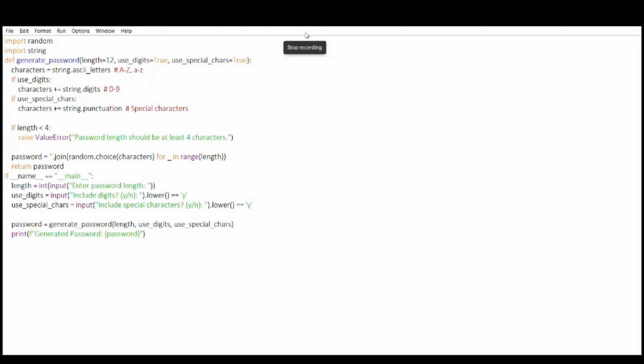First, I have imported the random module that generates numbers randomly, and then I have imported the string module also. I have defined a user-defined function called generate_password, having three parameters: length, use_digits, and use_special_characters.